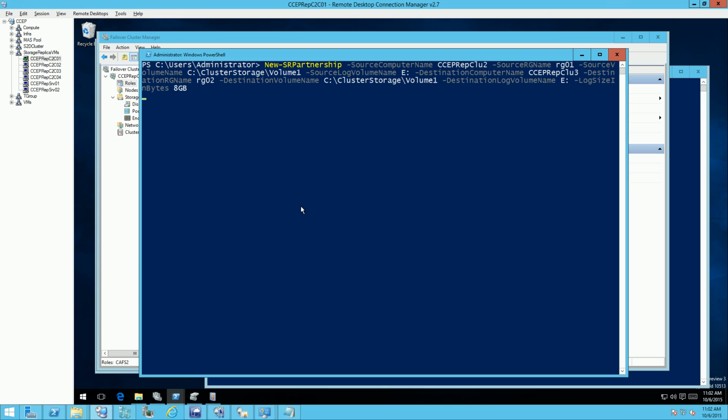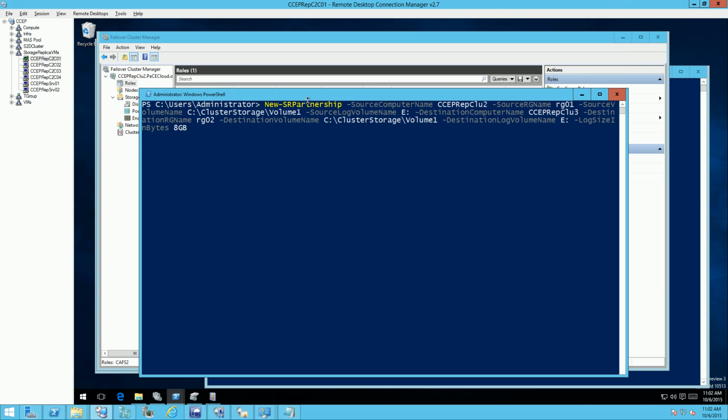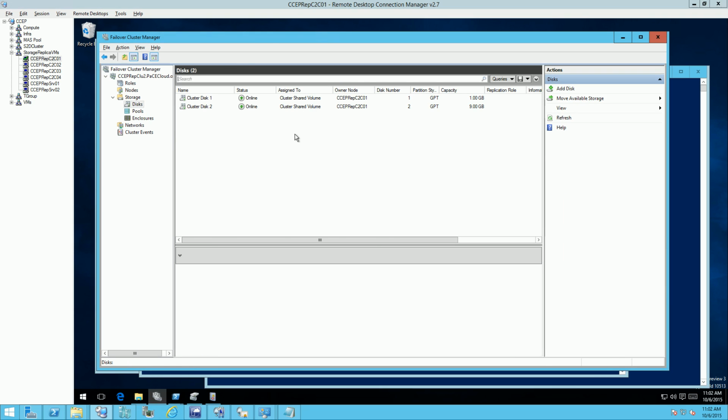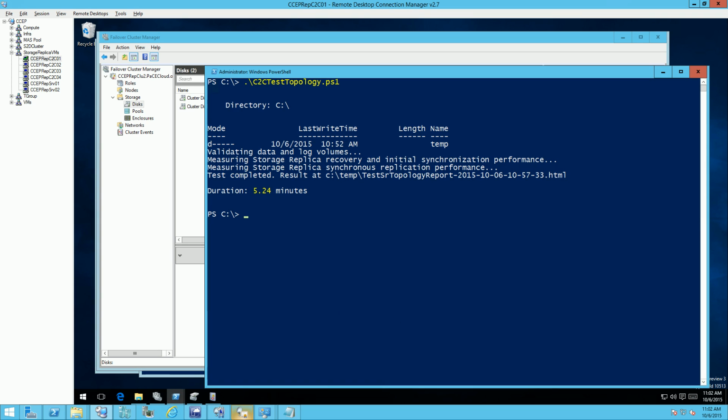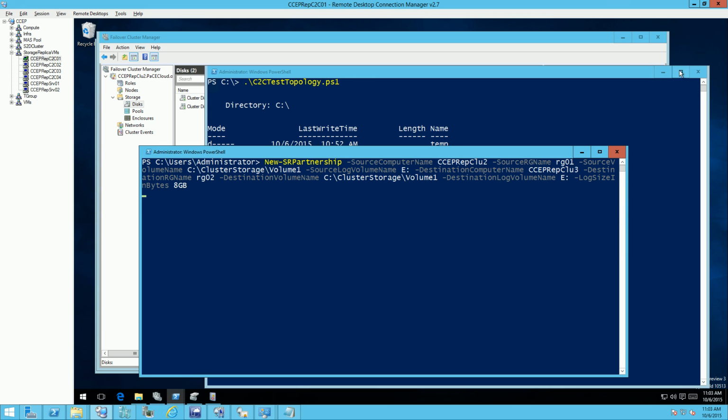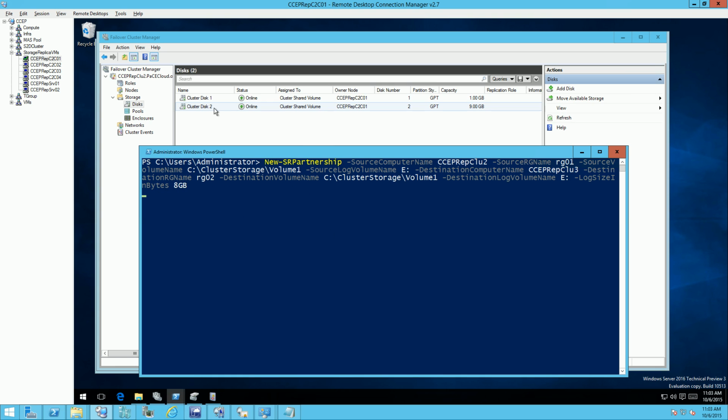And create our storage replica partnership between these two clusters. And if we go back here, take a look at our disks, you can see that in that cluster window, our log volume has been brought in as a cluster shared volume automatically as part of creating this new partnership.